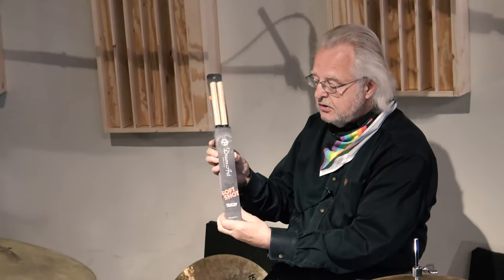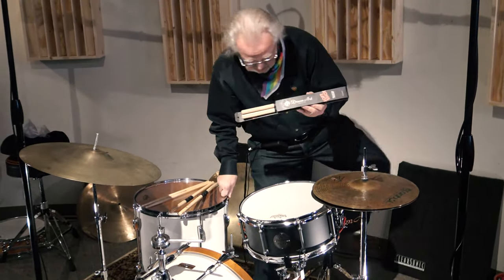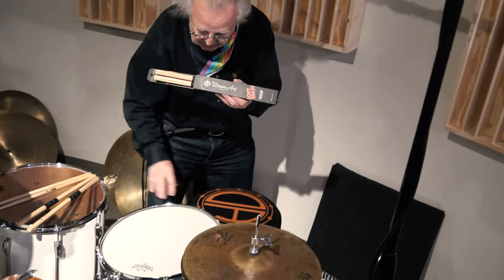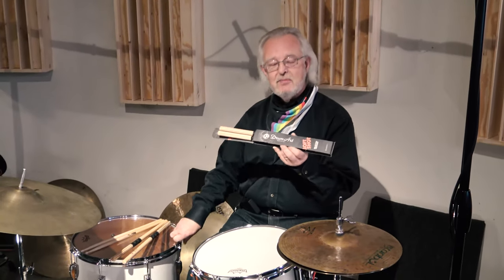But since we're going to do basically the Drum Art, what you see here are called the soft shot sticks, I figured I might as well use that with the Drum Art snare drum. And of course, the Drum Art gel throne cover, which is very, very good and comfortable, which I also did a separate video on. Helps you sit straighter behind the drums.